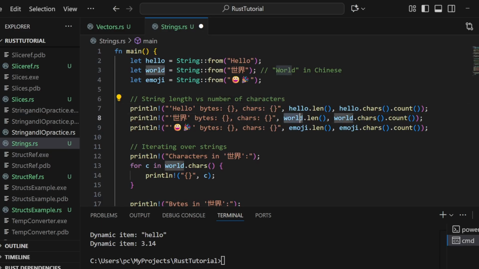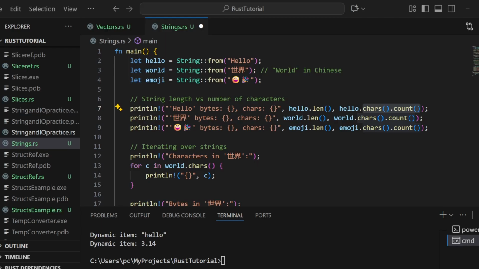Similarly done for the word string and emoji string as well. For both of them, the len method calculates the length of the string, and with chars and count, the number of characters will be counted.